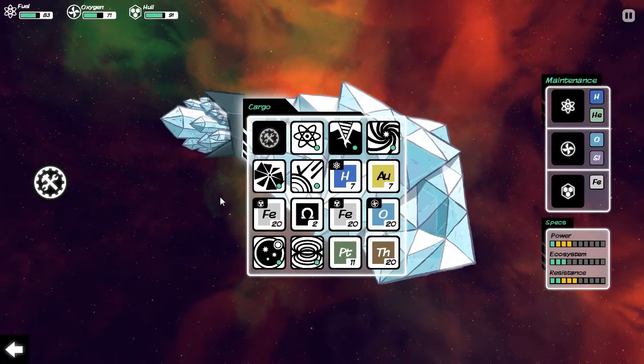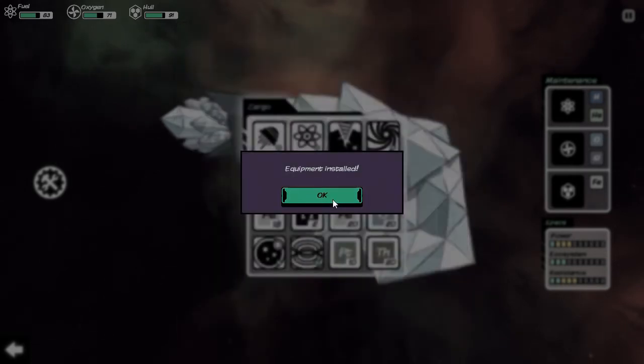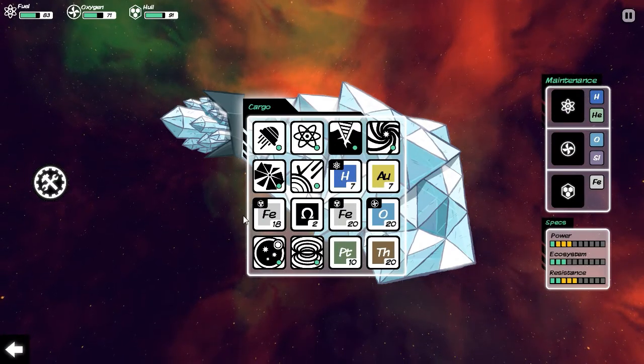You could just do a lap around the planet and go to a more rich part, but there you go. So the hydrogen probe, I got the platinum back, which is exactly the same as you would get if you dismantled it. It's going to cost me 2 iron, and I got my platinum back, so I can craft the hydrogen probe. There we go. That's going to go back in its slot. So I just use up 2 iron.